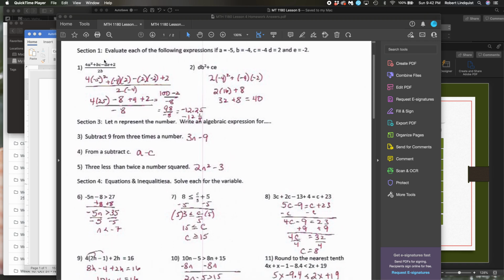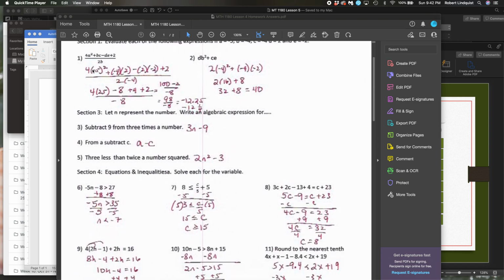A couple of points of emphasis here. I do want you to note that this -5 should go in parentheses if you're using a calculator. That's the only way the calculator knows to square the whole -5. If you don't put it into the calculator in parentheses, it interprets it as, or it should interpret it as, square the 5, then negate it, which would give you a -25. So make sure it's in parentheses.